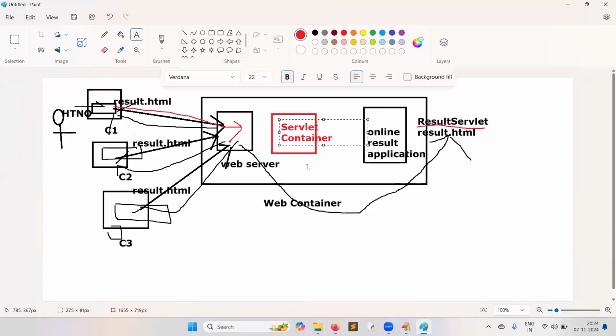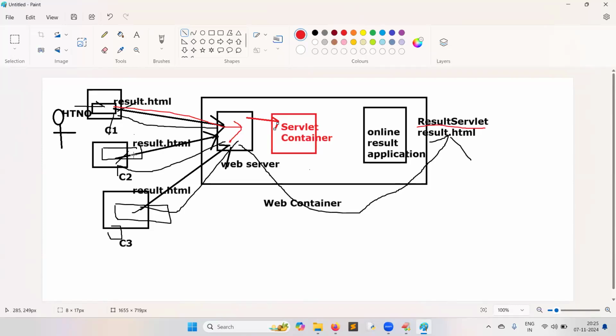The web server and the servlet container are both part of the web container only. So now the web server passes the control to the servlet container. Hello, servlet container. I am not a lazy fellow to ask you to do the job. Previously the request was for a static resource, therefore I myself served the pages to all the requesting clients.